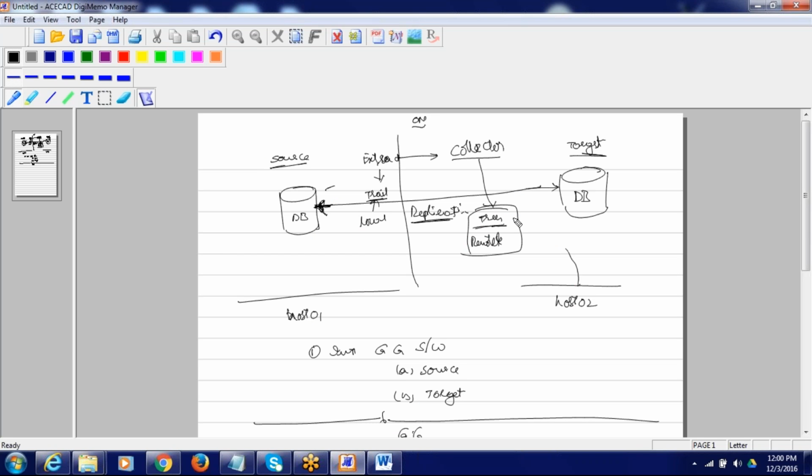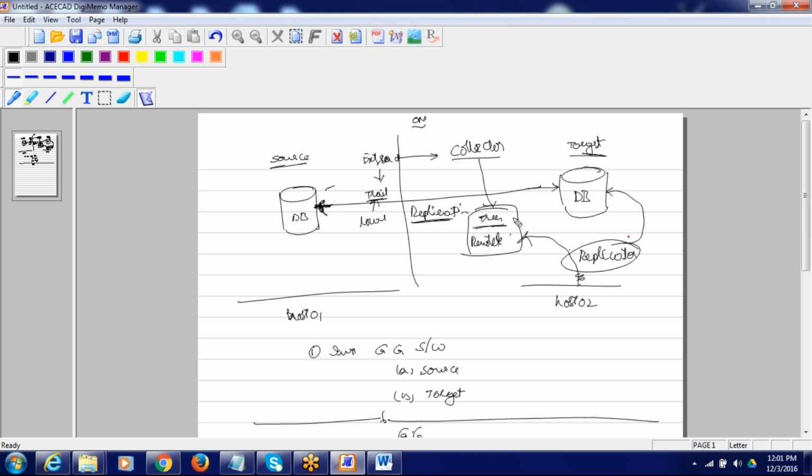Replicate will always be configured on the target machine. What this replicator does is it reads the trail files generated by the collector process and applies them on the target machine. So the replicator reads the remote trail files and applies them on the target machine.